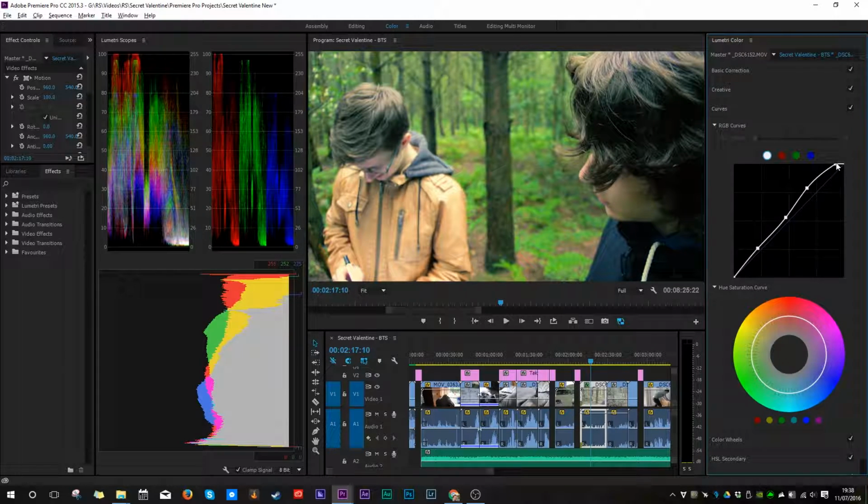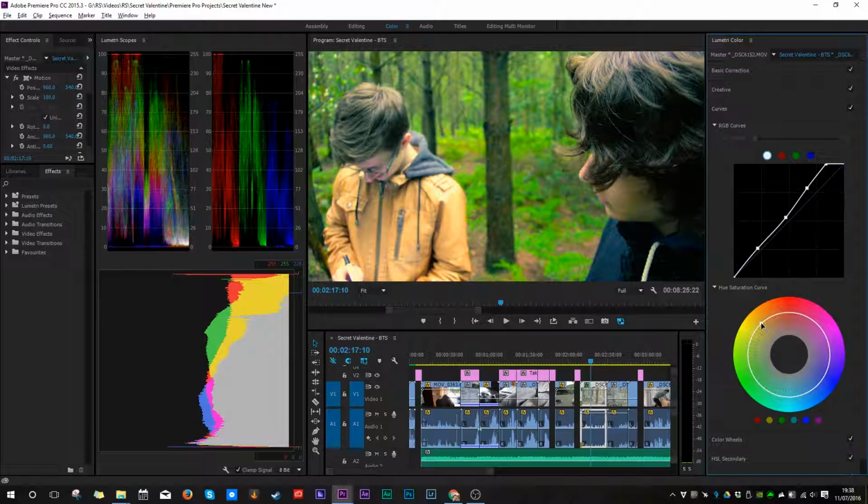And if I really want to, I can completely crush the whites essentially and crush the blacks by just dragging that in, but I don't want to do it quite that much. Saturation curve, this is a fairly similar concept. I usually just quickly spam across and click all of those.